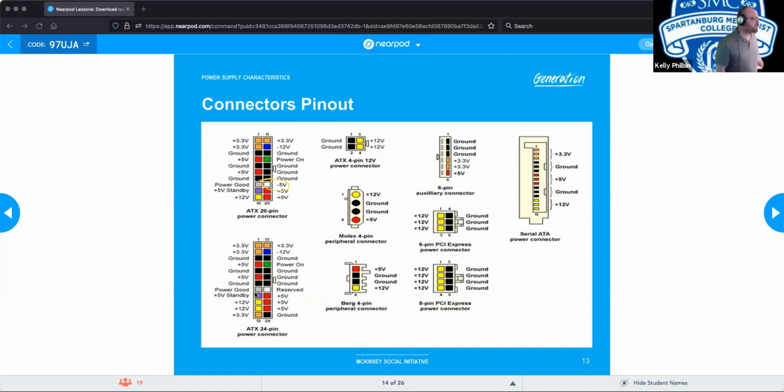I believe, I got to double check it, but I believe that if you set your computer to wake on LAN, a pulse will be sent through the network to that -5 standby and tells your computer to wake up. So that's what that one is for. But I'll confirm on this reserved one, but I think that's what they're doing there. All right, any other questions?